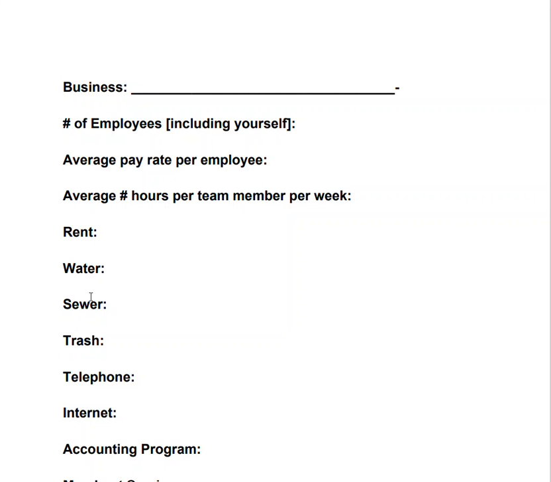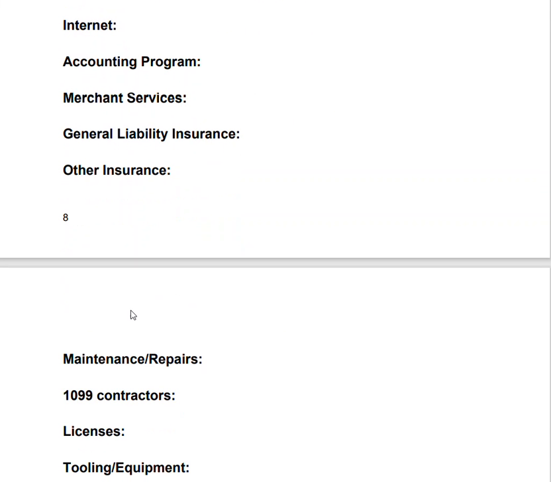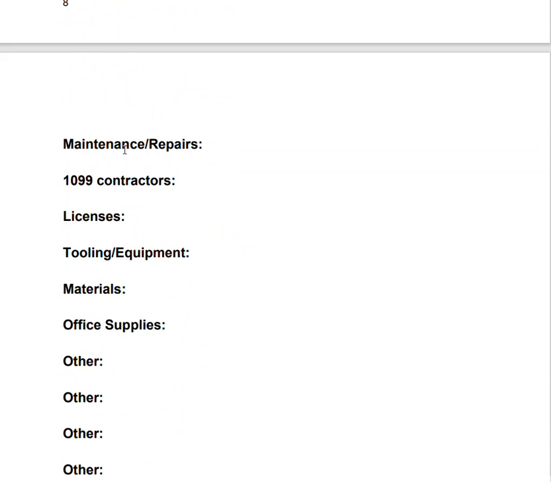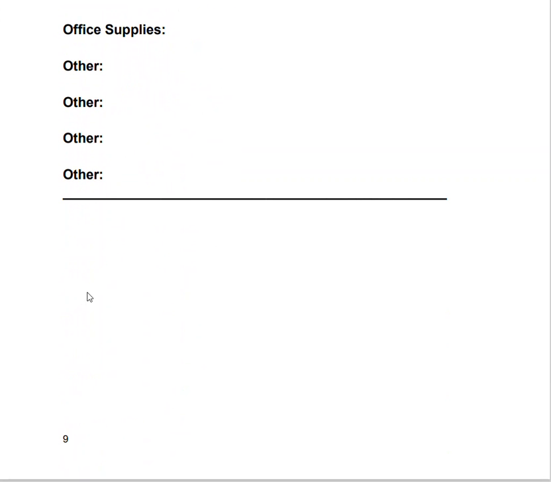But what you could do is start looking at this and saying, what is all of the things, and add some if you need to. All right, what are some of the things that are going to be cost to me? 1099 contractors, put it in other. You can continue that all the way down the line. That is how you're going to take a pricing structure, cost structure, and monetize your life.